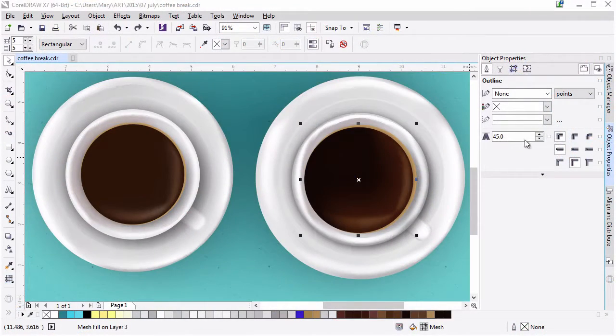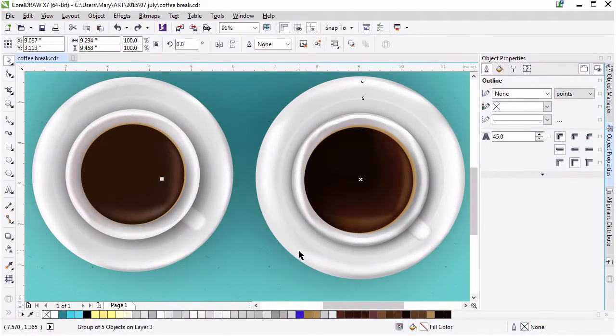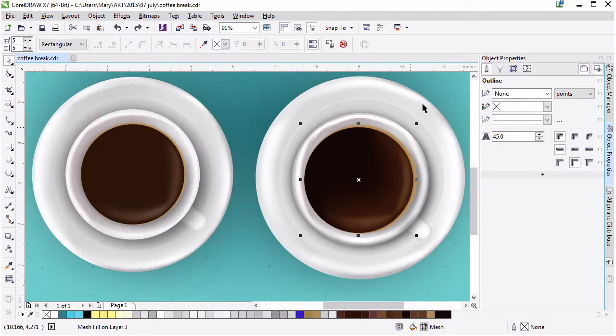Back where we left off, we have our coffee cup. Now, as I said in the intro, this is entirely optional. You can follow along or watch this video and take the techniques and ideas throughout this lesson and apply it in a different manner to your illustration. With the idea that you're following along, let's play around with our coffee mesh just a bit.